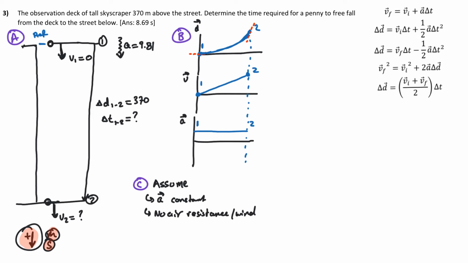And good, now we have our set of assumptions here as well. So let's start solving our problem using our mathematical representation, which I will do here. We want to figure out how long it takes for this. The information that we do have are initial velocity, acceleration from 1 to 2, and the displacement from 1 to 2. And we want this one. What we don't have is the final velocity, so we're going to look at an equation that doesn't have that.